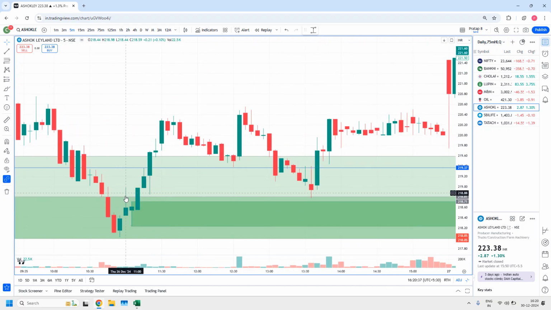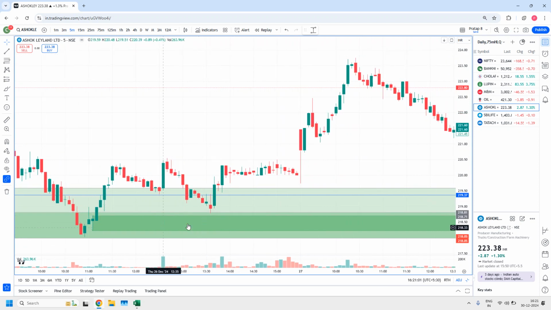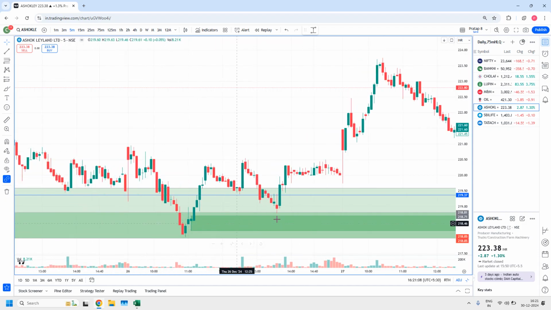See here, this is a leg-in, maybe. You can also consider adding some extra body here, because there is a gap, that way also. You may consider either a rally or a drop, either way. So base rally, it doesn't make any difference. And this is our fine-tuned area within the 15-minute zone. This is the fine-tuned 5-minute zone.